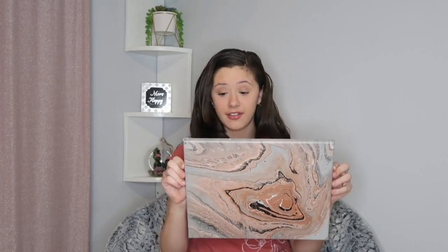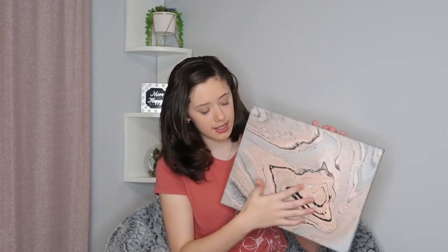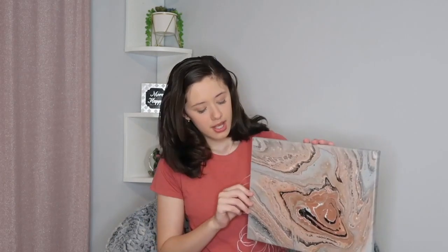This is the second painting that I made, and this one is probably my favorite one out of all of them because it just turned out so cool. Now that they're completely dry, in the black there are so many more cells than originally when it was wet. Since the black is such a dark color and it's really dense, the lighter colors came up and formed cells, so it's not as dark as it originally was, but it is still definitely my favorite one.